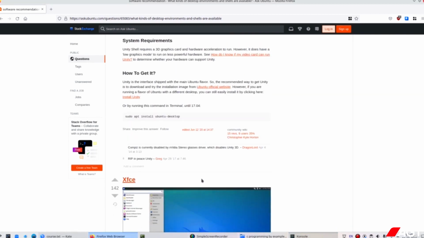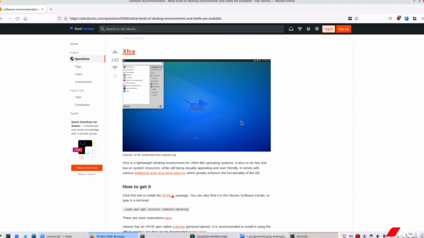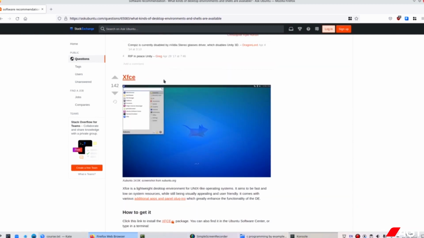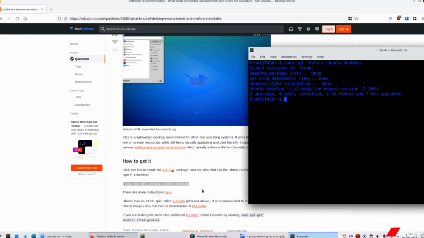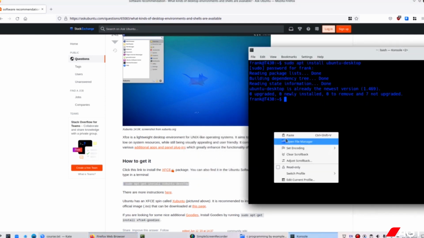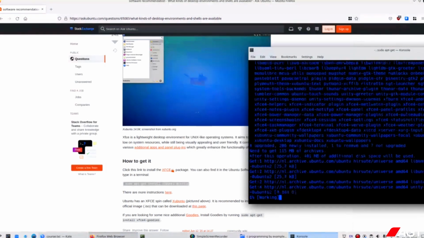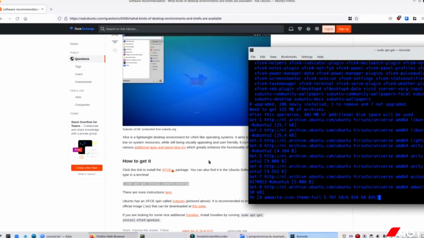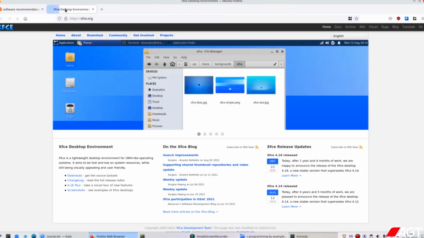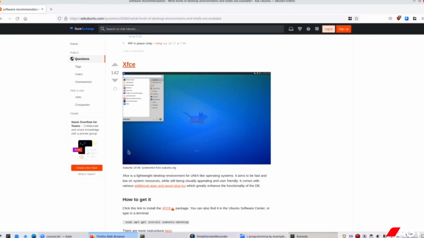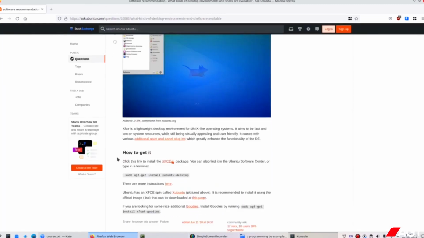And you'll see here, for example, there's the XFCE desktop environment. So it looks like this. You can copy and paste the command and install it that way. So if you paste this, you'll see that it starts installing that graphical environment. So this is the XFCE environment. The difference is that XFCE is a super minimal environment that will even run on an old Pentium computer. That's how lightweight it is. And Gnome and KDE are heavier desktops.